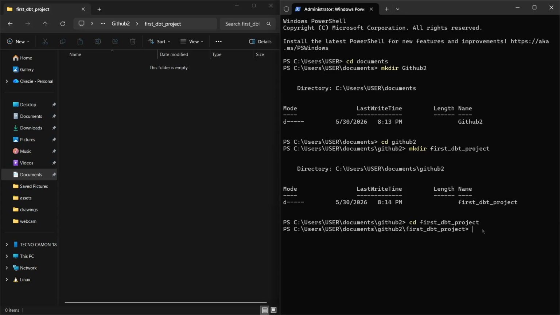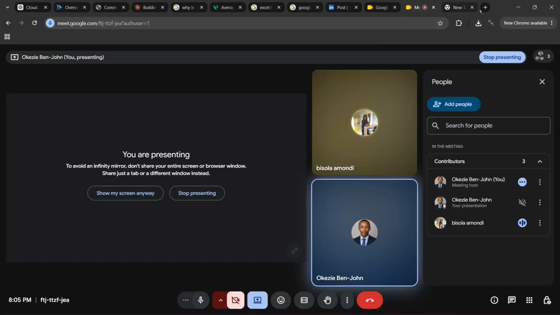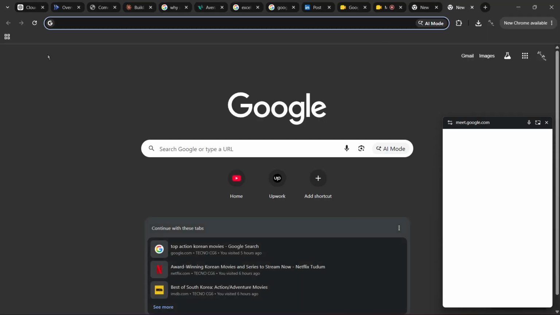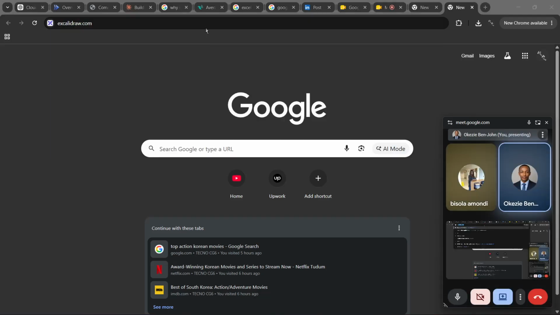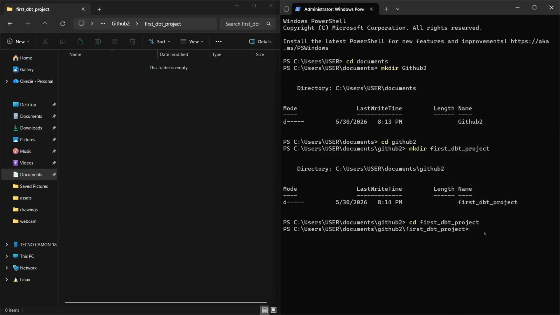At this point we now need to start using PowerShell commands. The first thing we want to do is create a DBT project. Usually we could just go straight and do dbt init, which is used to create a DBT project.